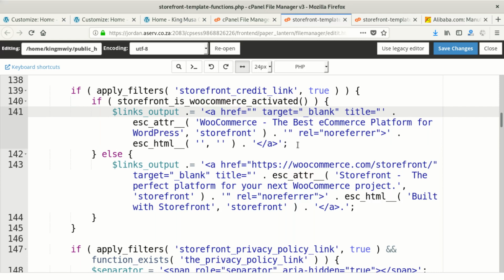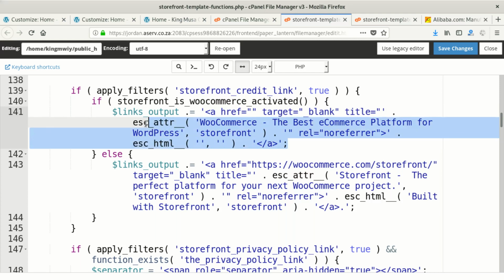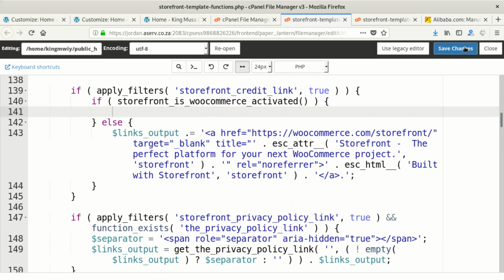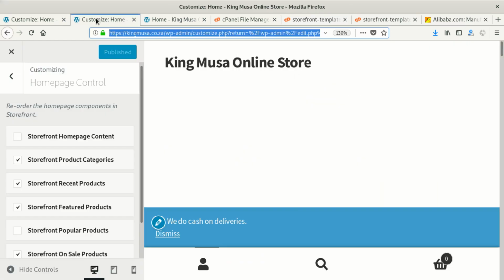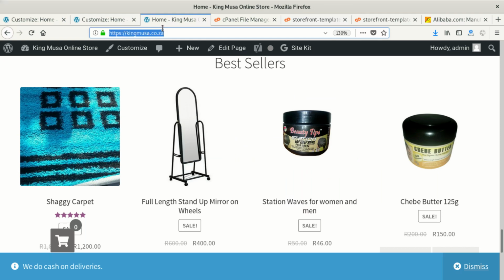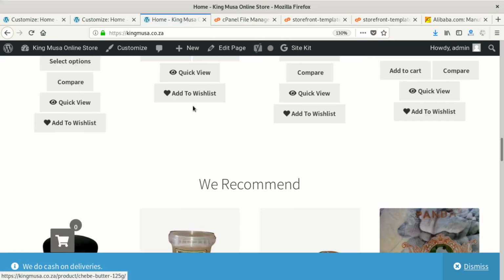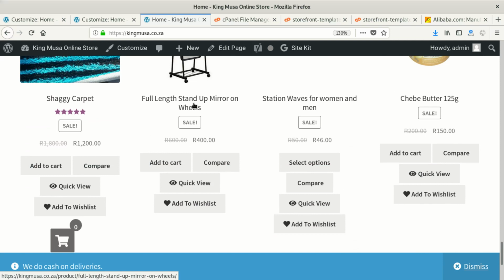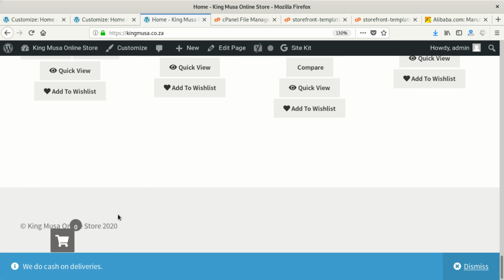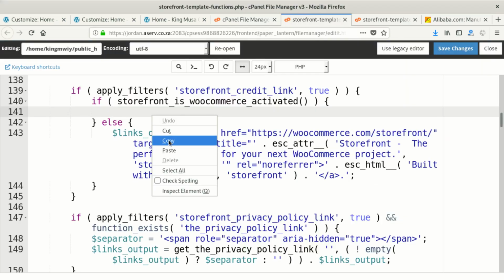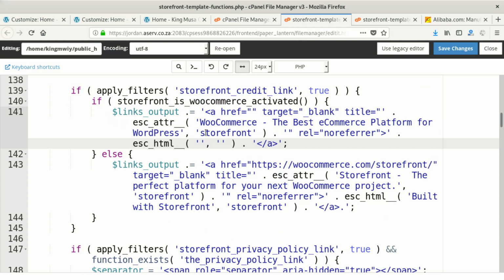In case you delete the entire function, let's see what's gonna happen. You cut it off and you save. After saving, let's see what's gonna happen. Don't worry about that, we're gonna play with everything and come back. When you delete everything, you must know coding. If you don't know coding, don't just touch anything, leave it the way it is. So you can see now I deleted everything, so nothing happened. But I want you to know that what we did was something dangerous. You don't customize much of this code.